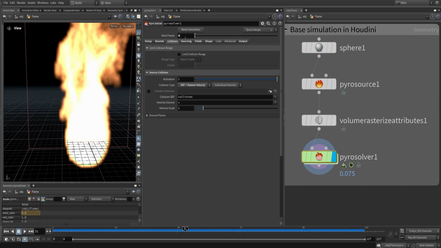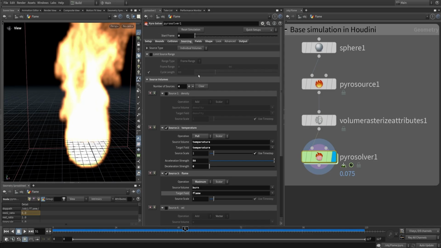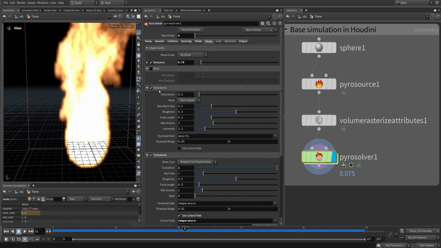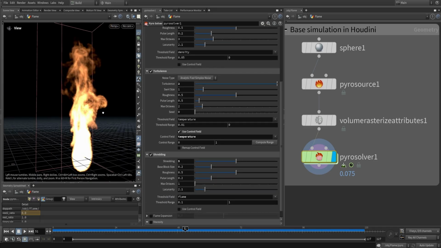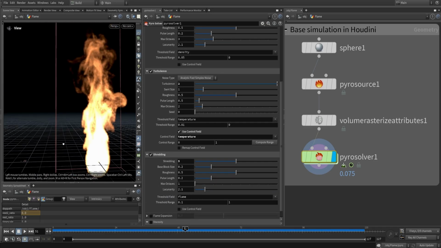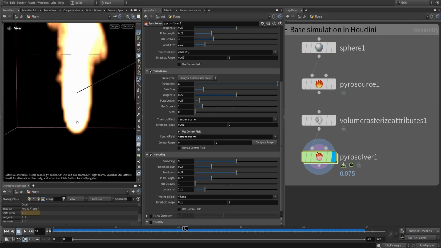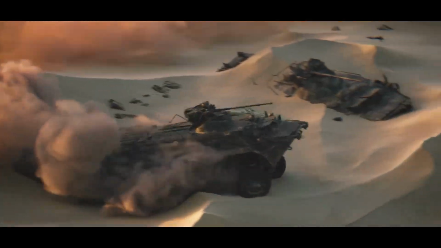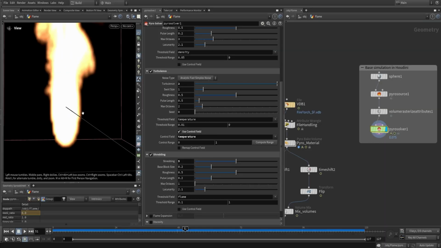In the bound step we do nothing, collision as well, sourcing, well yeah, we just source our two attributes. Then moving onwards to the fields, we do nothing. And then in shape, we do have some disturbance, turbulence, and even shredding, as you can tell. Although I won't go too much in depth over this setup, because as you may tell, the core is glowing too much. And I found that Embergen can get you way nicer results way quicker, although you can probably still make it work with some noise values.